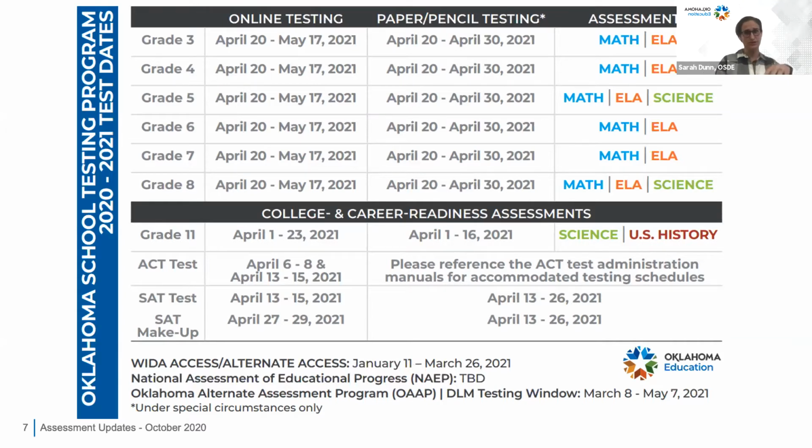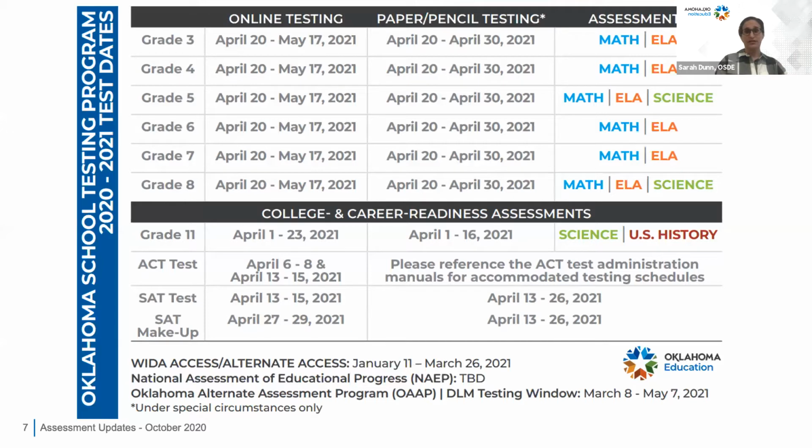And then additionally, for college and career readiness, the grade 11 test is going to stay at the beginning of April. So testing might be stretched out a bit longer this year, but hopefully it will be easier to get it all organized now that we have grades 3 through 8 moved back in the school year.